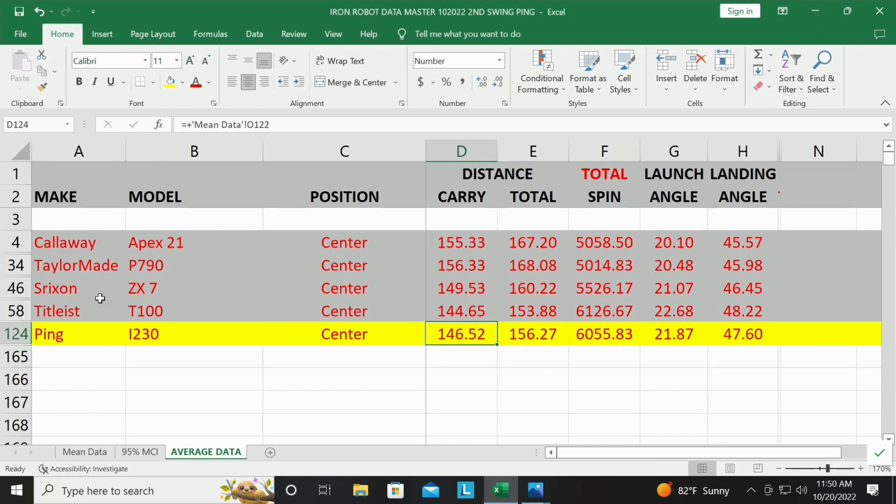So it'd be the Callaway Apex and the 790. These are all top selling clubs, obviously, in the category. There's no right or wrong here. You look at carry distance, you'd say, well, that's not great, but you've got to take loft into account, right? Exactly. A 790 is a 26.5 degree 6 iron, and these guys are at 29.5. So it's almost a full club weaker. So we don't really worry about that too much. More I'm interested in the plots and how far off center they are.